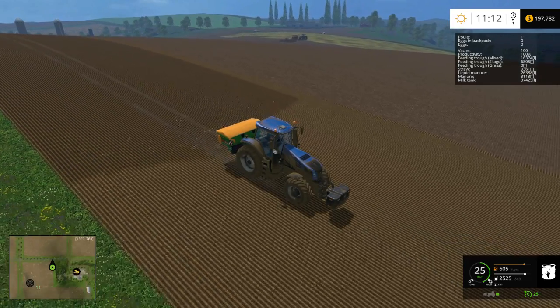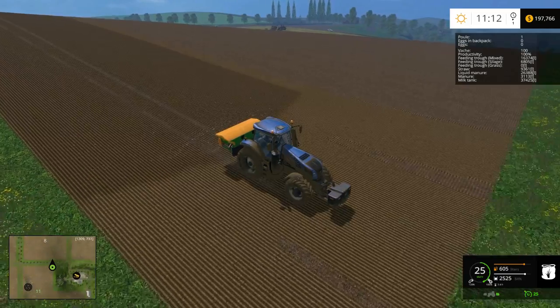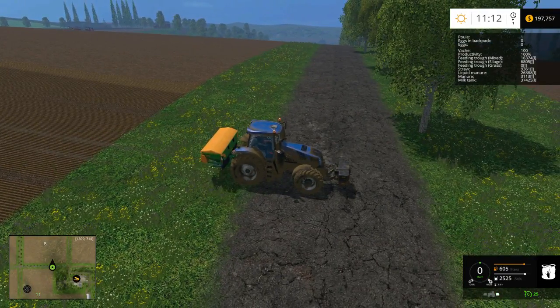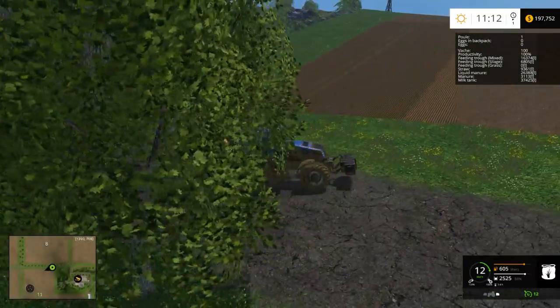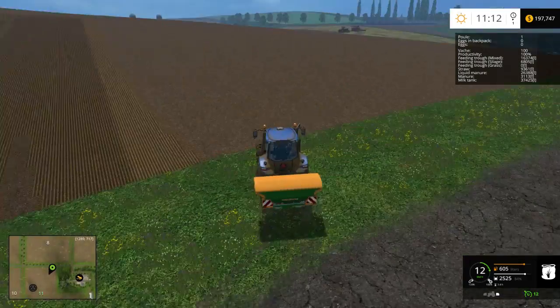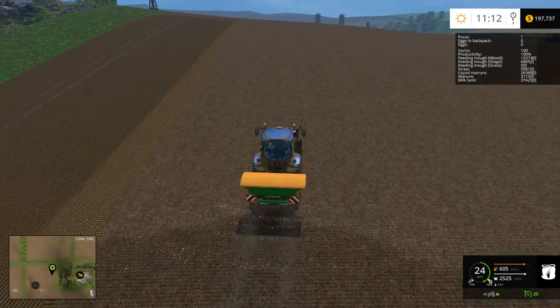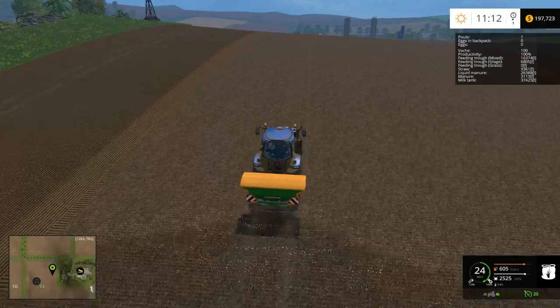Mr. Species 7, who's also Canadian, by the way, says one of the funniest things he's seen in FS15 is the acrobatic tractor, which we saw in, I forget which episode, 14 or something, where I hooked up the front loader part of it and made the tractor just flip all over the place. That's what he's referring to.